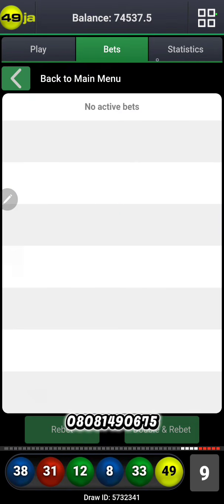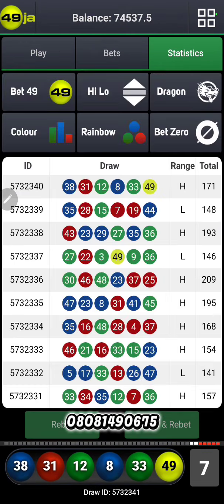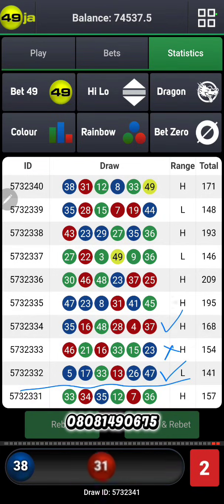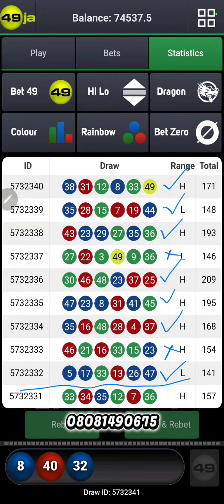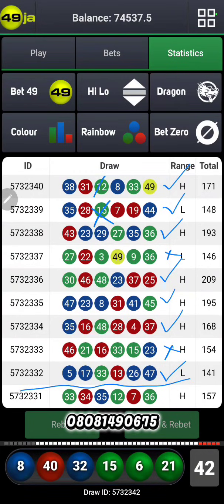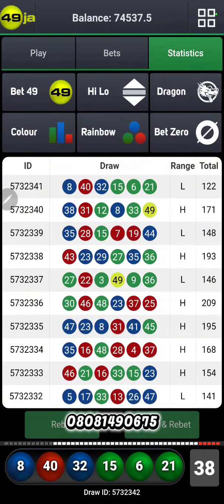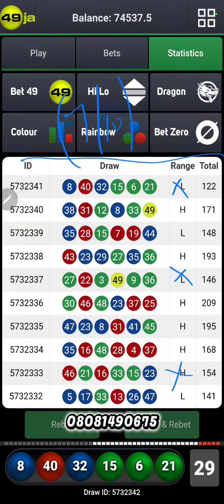Now following up with this, we started at draw 32, right? So we have filled this, and this, and this. So you can see what happened here now. We have ourselves one green, two green, now three green. So we currently have 10 draws. Good. So we have filled green once here, twice here, three times here. So we have ourselves 7 out of 10, and green has not won two times in a row.